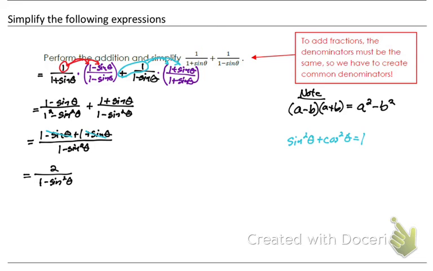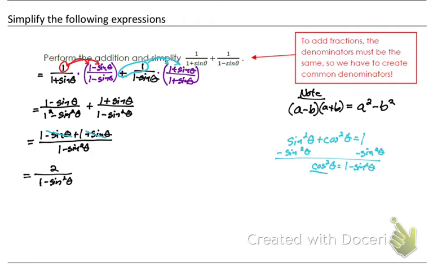I want to make this have just 1 minus sine squared. So I want to transfer this sine squared to the other side, which just means I'm going to subtract sine squared theta from both sides. Now I'll have cosine squared theta equals 1 minus sine squared theta. Make sure your negatives are in the right place. Do I have a positive 1? Yeah. Do I have a negative sine squared? Yeah. This matches identically, so that means I can replace this whole thing with cosine squared.